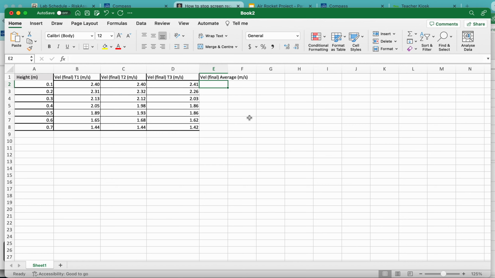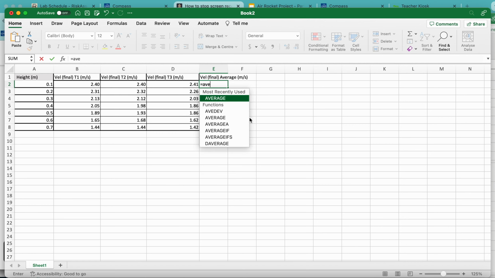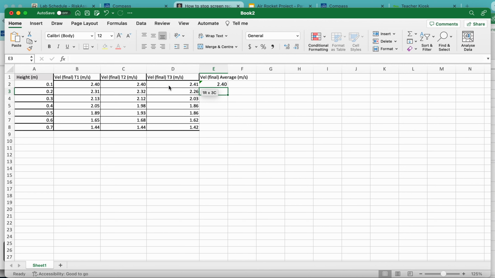You can just type equals average, open bracket, select that one, drag it along, close bracket, hit enter. Then click bottom right of the cell and drag down, and there you go, you've got the averages.